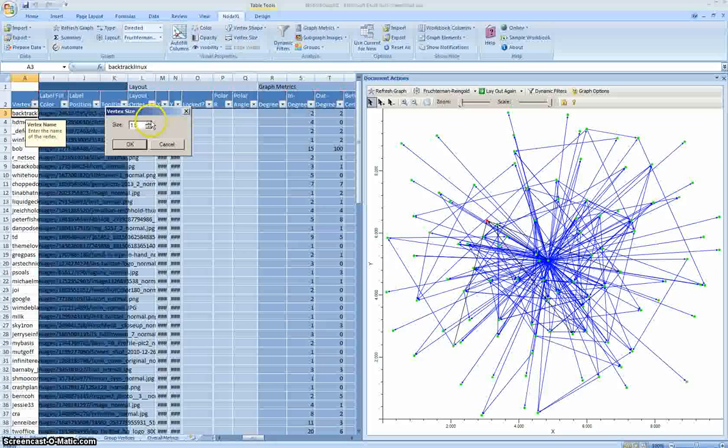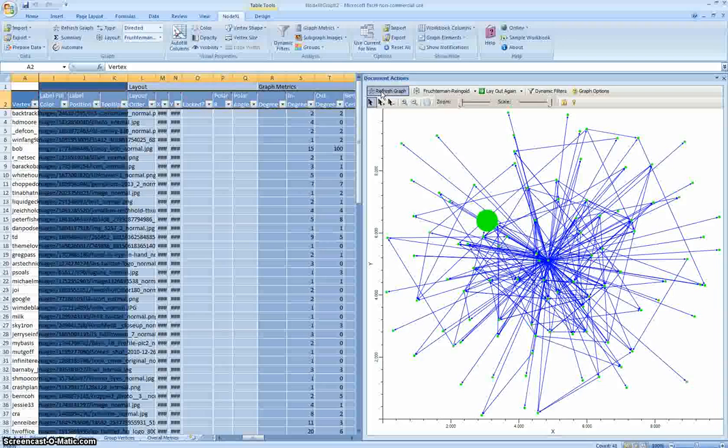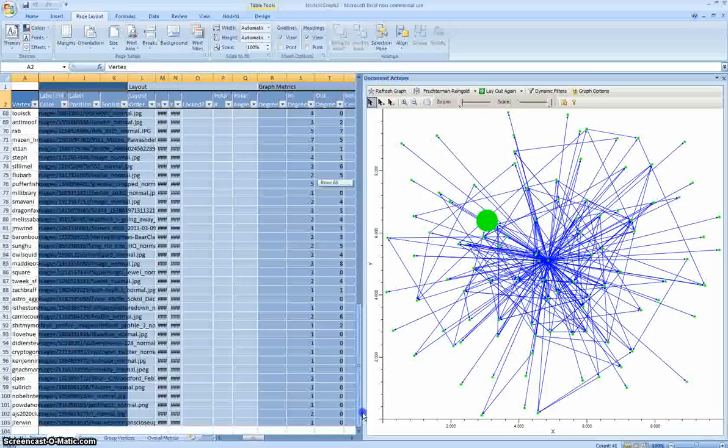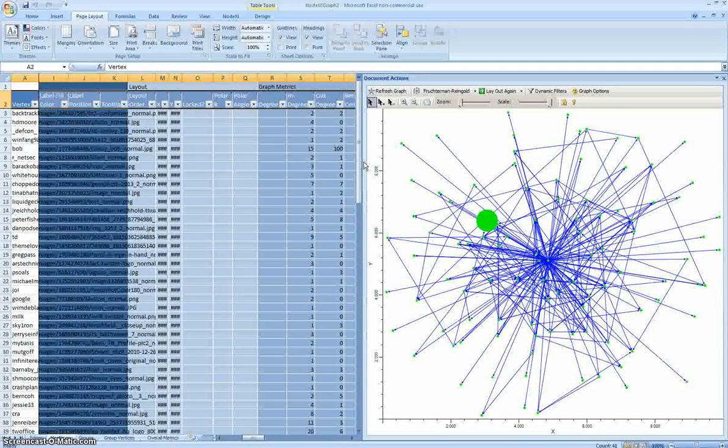Well, let's go ahead and change the vertex size, and I'll substantially increase this. Right now, it's at 1.5. Let's increase this to 5.5, for example. Almost quadruple it in size. We hit OK. Now, predictably, this change is not immediately effective right here. We have to refresh the graph, and as you can see, the size of that individual vertex has exploded in comparison with the others. That's great and all, but it's rather time-consuming if we were to revise the attributes of every one of these vertices, as well as all the edges and so forth. It might be faster if we had a way to do things automatically.